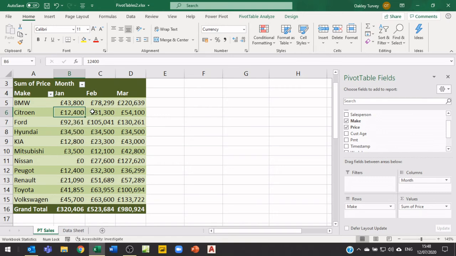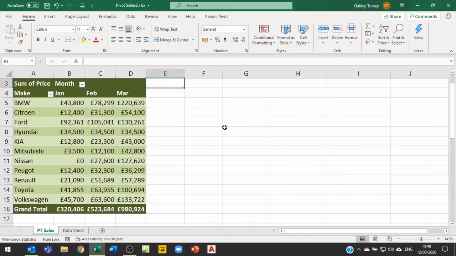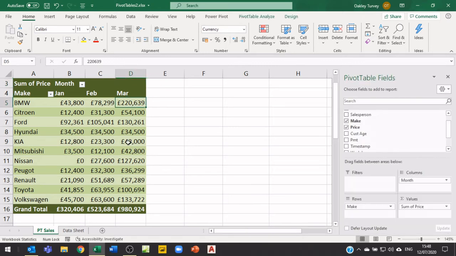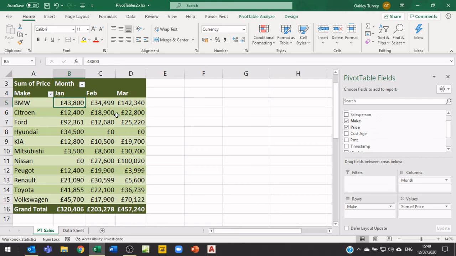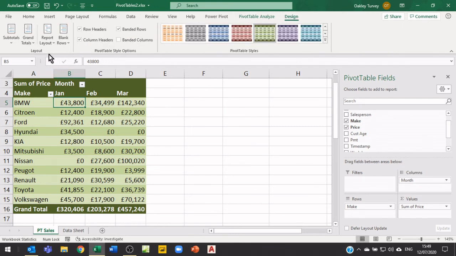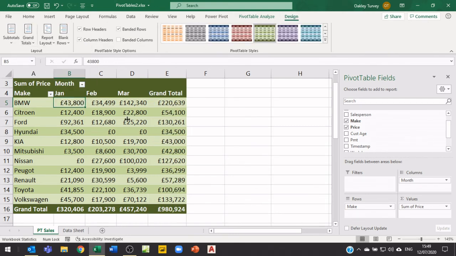Now when you do use running totals, it's important to make this obvious, so maybe put a note or some kind of text there to let people know that these are running totals and this was not my magic figure for March, which was fantastically high for whatever reason. Bear in mind, people will be used to seeing whatever is the default. So I'm just going to go back on that one, show values as no calculation, and turn back on my totals.